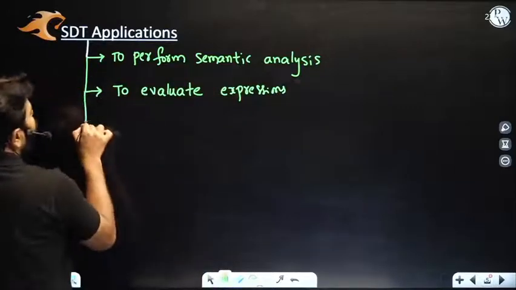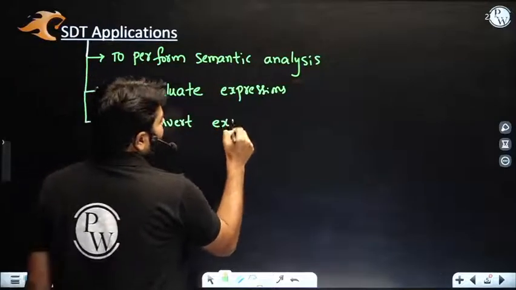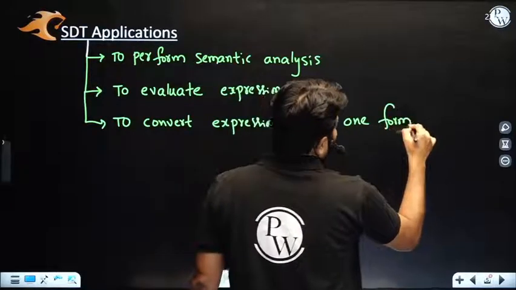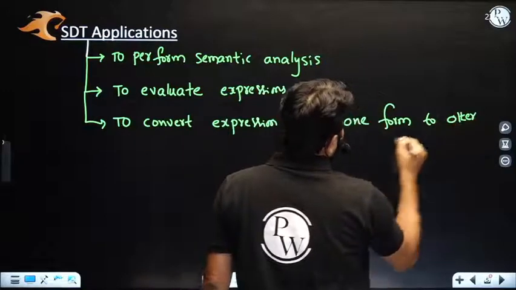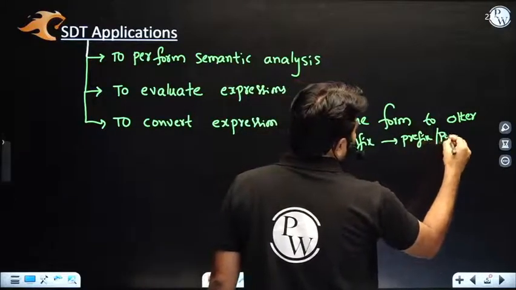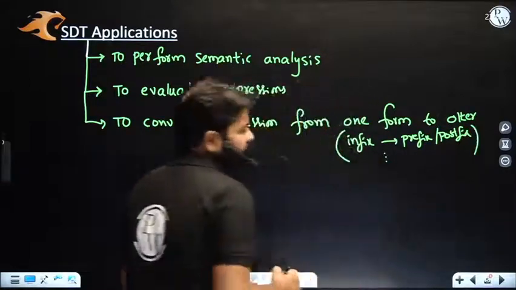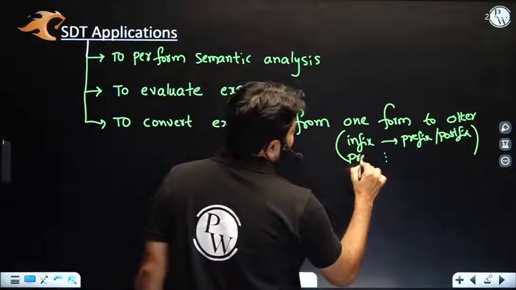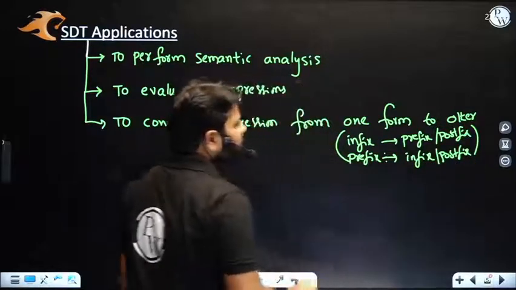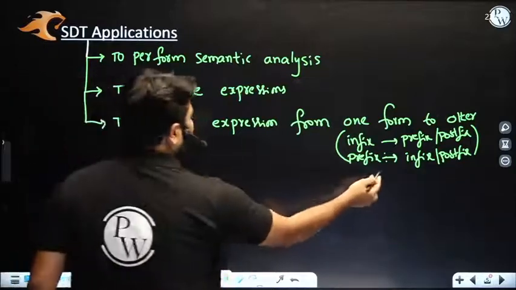And sometimes you can also convert an expression from one form to another, like infix to prefix. For example, you may want to convert infix to prefix or postfix, or given a prefix you want to convert into infix or postfix, and so on. I'm not writing all, but depending on your translation, other conversions could happen. Which one is possible, not possible? You keep trying. If you have any algorithm, definitely you can write a translation. Any kind of translation from one to another.